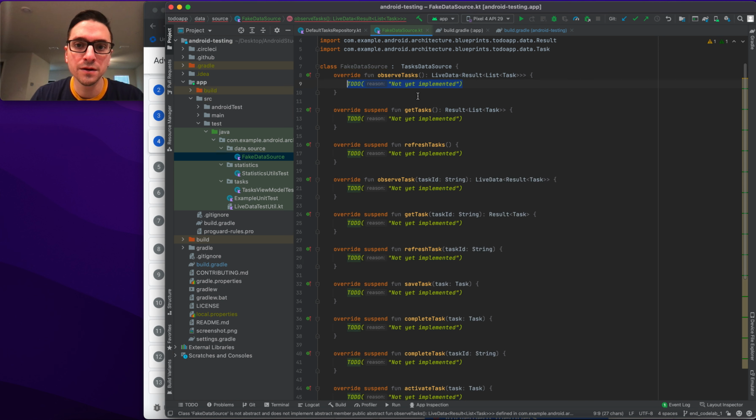Implement the fake test repository methods. You now have a fake test repository class with not implemented methods. Similar to how you implemented fake data source, the fake test repository will be backed by a data structure instead of dealing with a complicated mediation between local and remote data sources. Note that your fake test repository doesn't use fake data source or anything like that. It just needs to return realistic fake outputs given inputs. You'll use a linked hash map to store the list of tasks and a mutable live data for your observable tasks. Okay, in fake test repository, you add a linked hash map variable representing the current list of tasks and a mutable live data for your observable tasks.